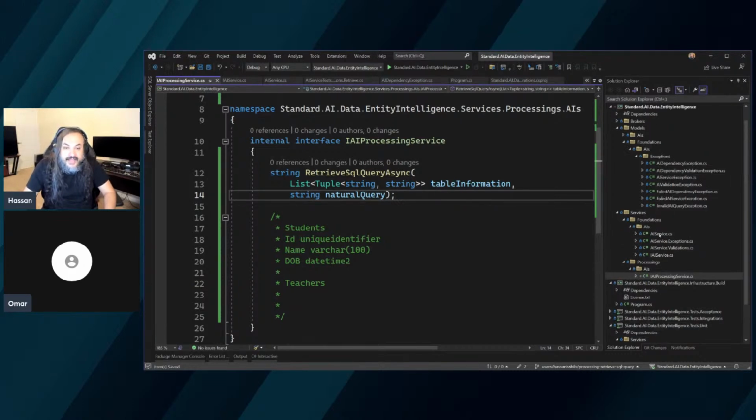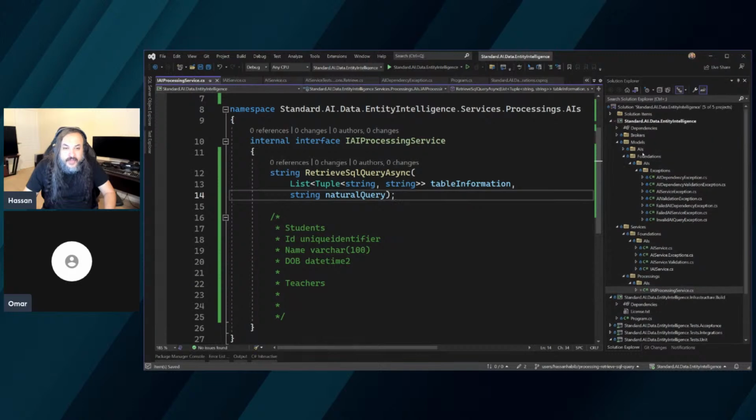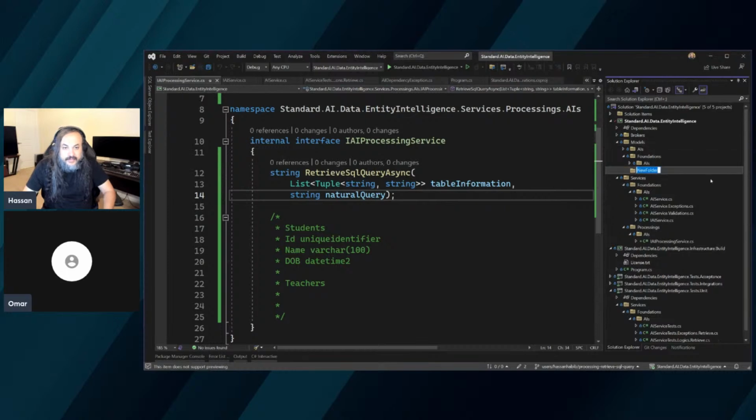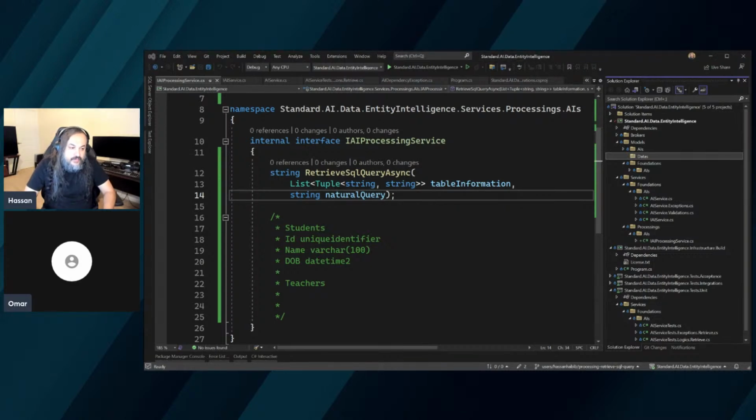So let's do this. Let's go into the models here, and I will put it under data. I'm going to call it table information.